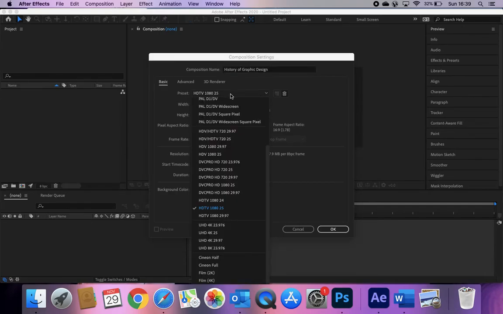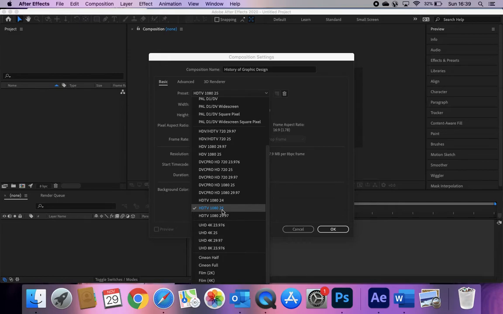And then you've got your preset here. This tells me how big the screen's going to be, the quality of the video, the ratio of my screen size or my video size, and then the frames per second. Frames per second basically means how smoothly it's going to run. If you were doing something like a stop motion and you had 4 frames per second, that would be very slow, very jittery. You'd be able to see the movement and it'd feel very unnatural. 25 frames per second is always a good one for video.